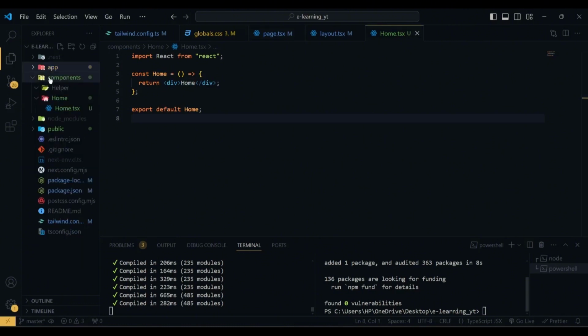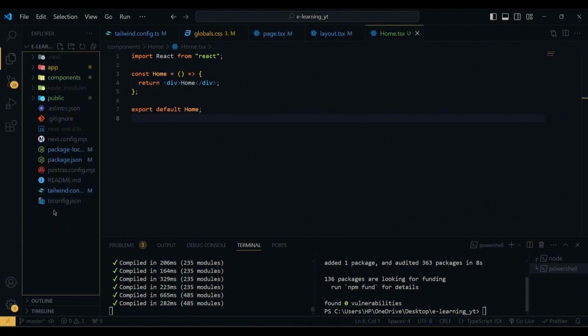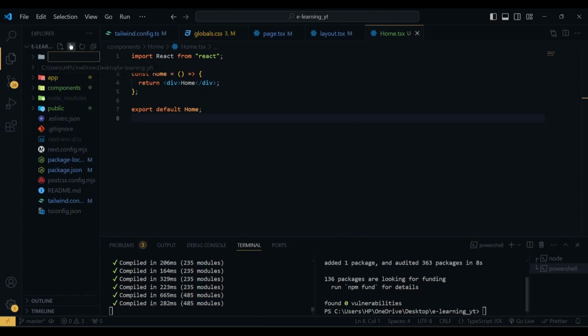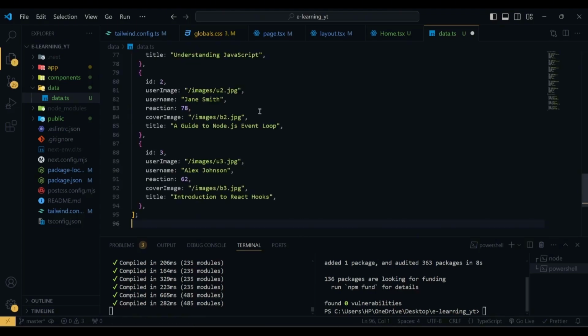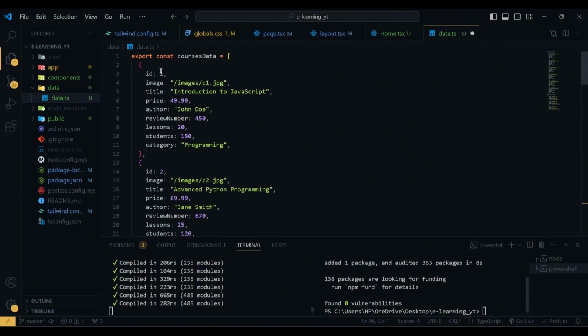Next, we need some data to work with. So I am going to create a folder called data, and here I am going to create a file called data.ts, and paste some static data that we are going to use in our project. So here you can see we have exported course data, which is an array of objects, where we have an ID, image URL, title, price, author, review number, lesson, student, and category.